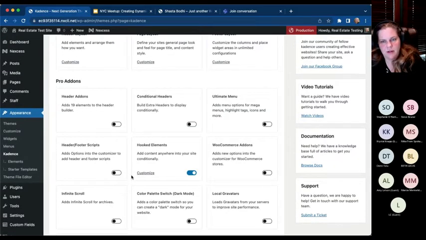It's not a speed thing or anything like that. It's just like if you don't want people getting into things and messing things up, or keeping your navigation as clean as possible, you can turn things on and off. But once you have hooked elements turned on, you get this navigation element here on the sidebar. Under Cadence, you'll see elements. If this is off, that disappears.